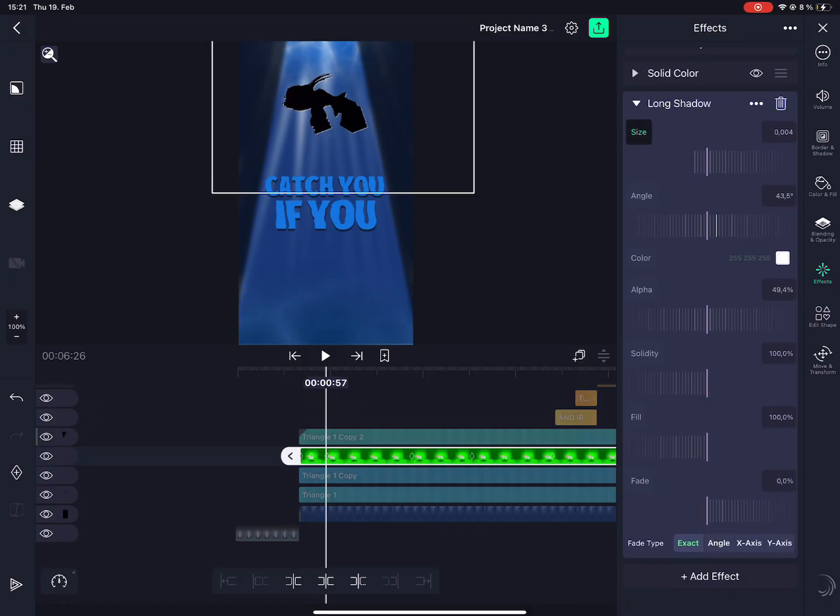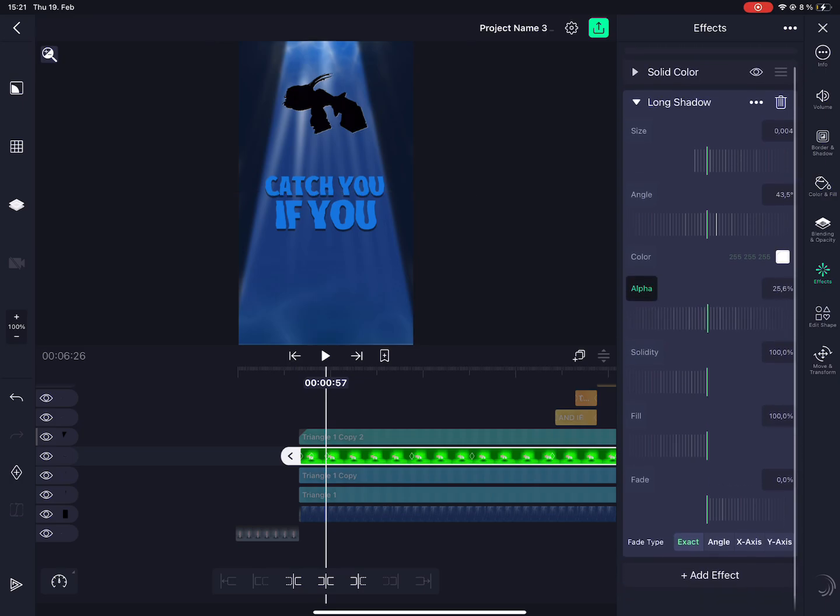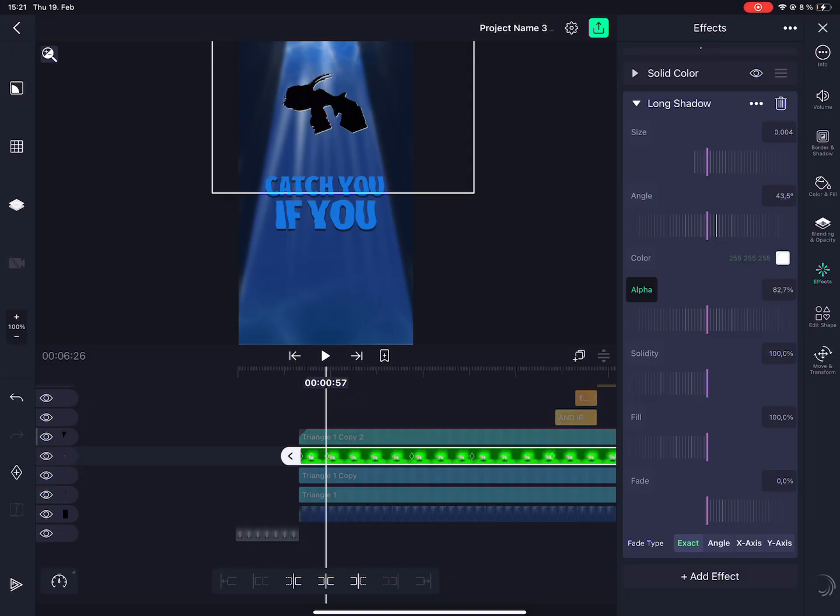Then the color is white. And you're gonna have to turn the alpha setting up. You can copy mine or you can come up with your own, because that's how the shadow is actually gonna be a bit more prominent, a bit more visible, and a bit more strong, as you can see here. So I kept mine at around 80%. And that's your avatar. That's how you make your avatar look kind of black with a white glow-ish thing around it.